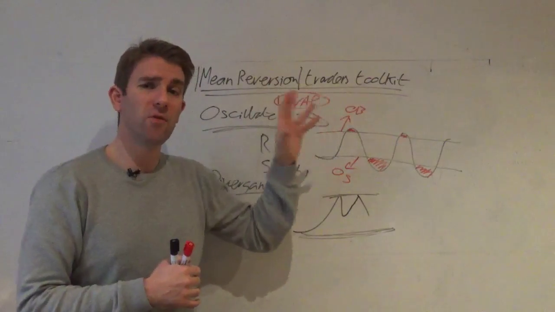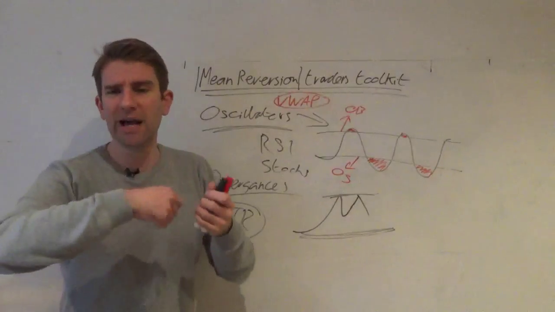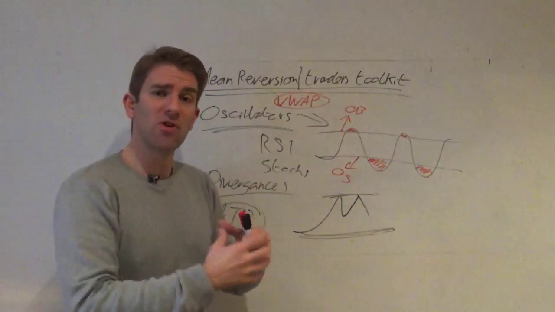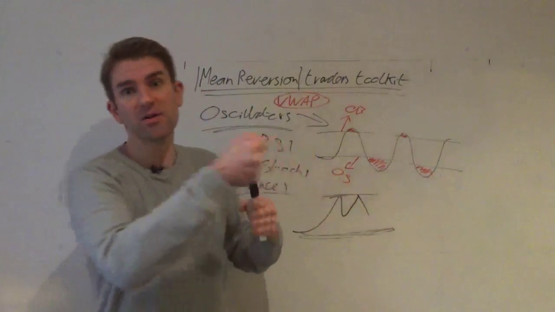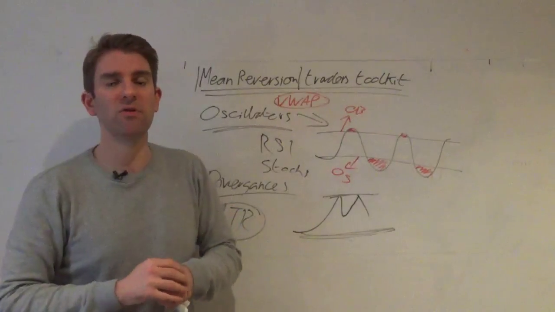Final thing, not to be confused with choppy, which is just candles that aren't doing much. There's a bit of two-way flow, it's not really going anywhere. Mean reversion is more direction, stop, reverse, direction, stop, reverse. That's when you get the most juice out of the market in those kinds of conditions.